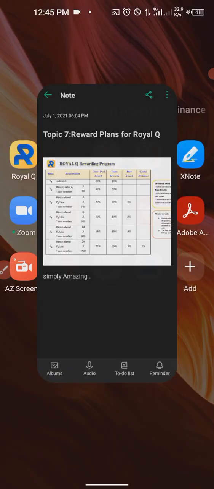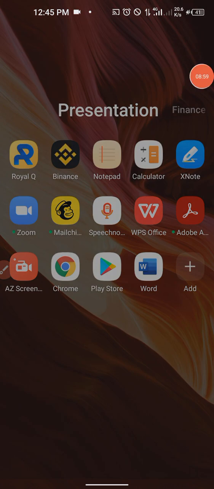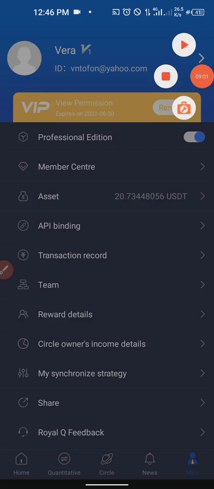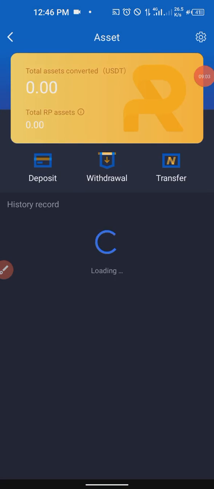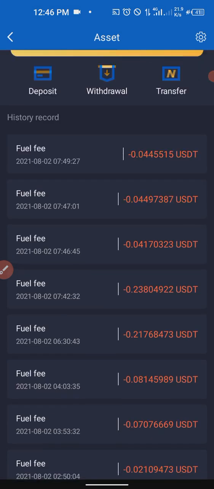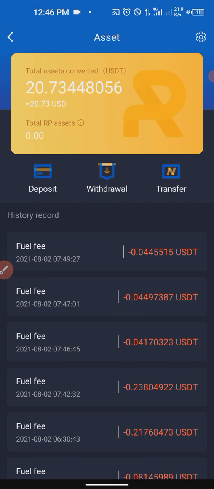So when we come here to our Rail keyboard, let me pause this video. So when we come to this video, we see the gas fee being deducted. Now, some might ask, how is this gas fee deducted from trading? Actually, what is the value of deduction? What's the rate of deduction? Usually, the gas fee is 20% of your profits. The company deducts 20% of your profit as gas fee. I don't mean your capital, I mean whatever profit the bot trades for you, 20% is deducted as gas fee.